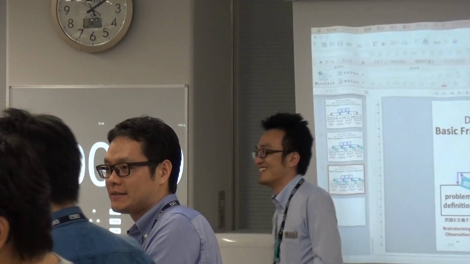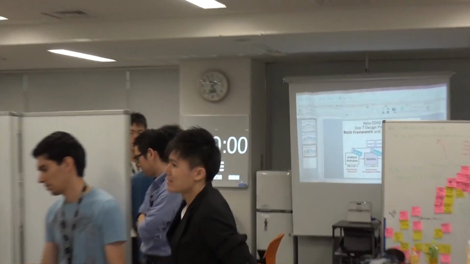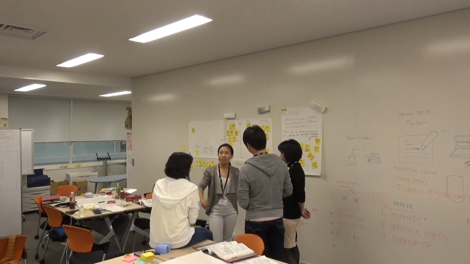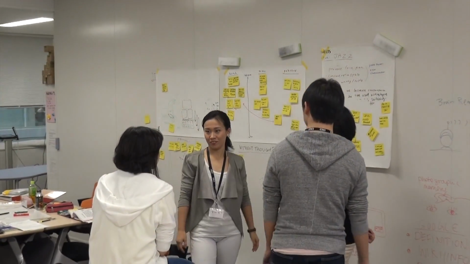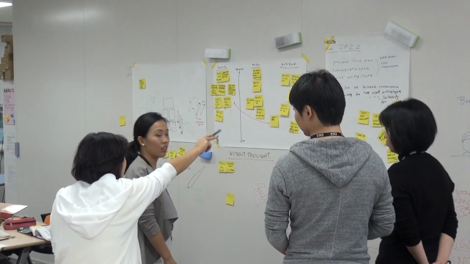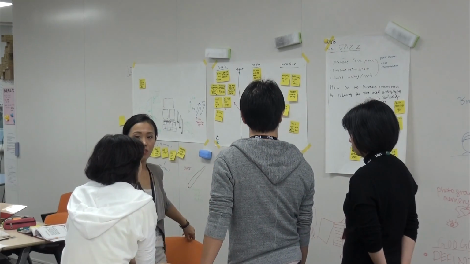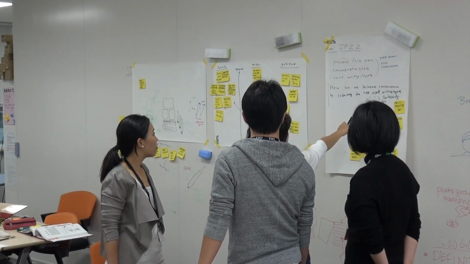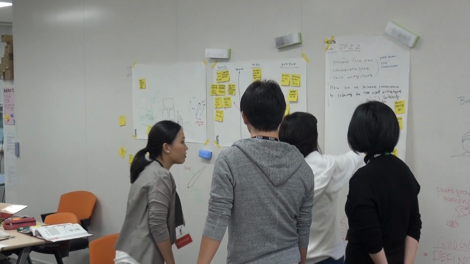So let's play a game. Otherwise you keep on thinking the same thing. So we either make a decision or we play one game. How about we go back to the visual design problem? I'm sorry, I forgot to tell you one thing. The edge room downstairs is still open. There's a lot of materials you can play around with. So please go to the edge room for your prototyping and testing.